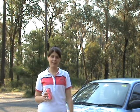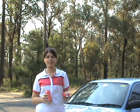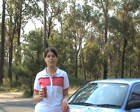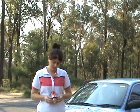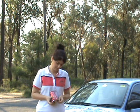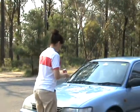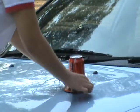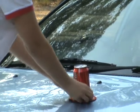I'm back out in Wedderburn again, but this time I'm testing the Can Sucker. So basically the purpose of the Can Sucker is to prevent your can of Coke or any soft drink slipping off surfaces. So what I'll do is I'll put it on the bottom. Basically just made out of stubby holder material, which is neoprene and rubber. All right, let's go for a drive and see if it stays there.